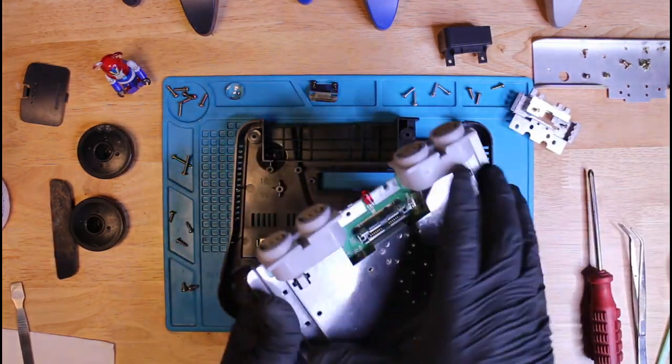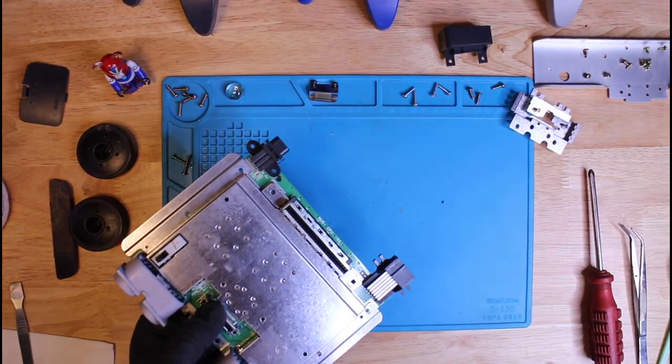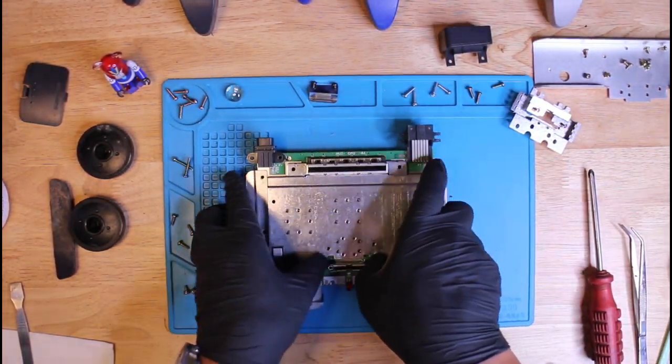Let's go ahead and take the shielding off to see if there's anything wrong with the board. There shouldn't be anything wrong with it, but just in case. So let's do that and double check.